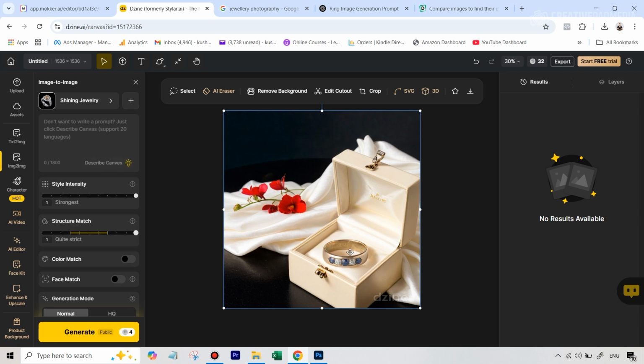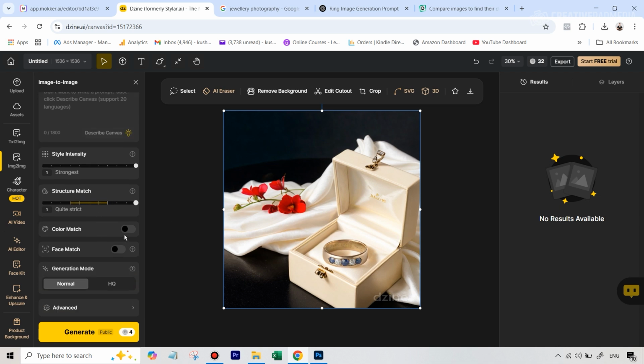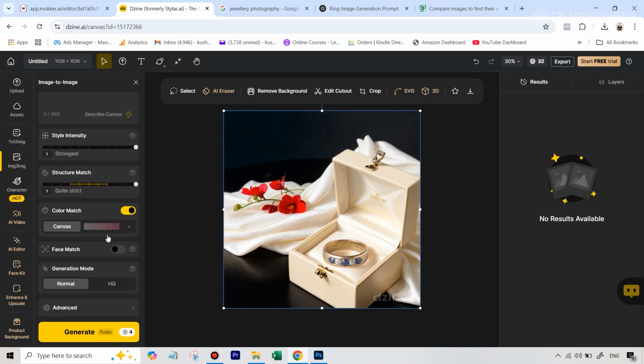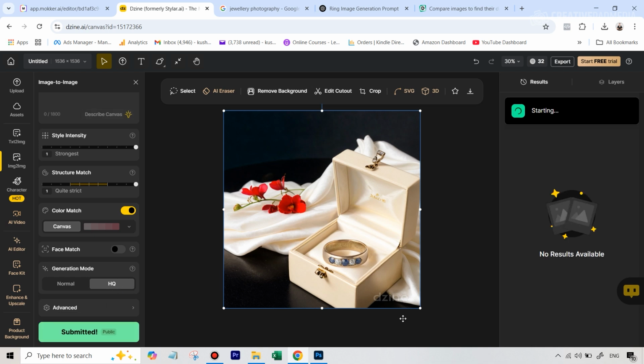We just want the shine to come here. And we also want the colors to be as similar to this as possible, because this was looking really nice. That's it. You really don't have to worry about anything else. If you want, you can even change the theme of the color, but I'm just going to leave this. That's about it, so we're now going to hit generate. If you want a slightly higher quality image, you can select higher quality, but then it's going to cost you 8 credits. That's not a problem. We'll select this, hit generate, and wait for the results.